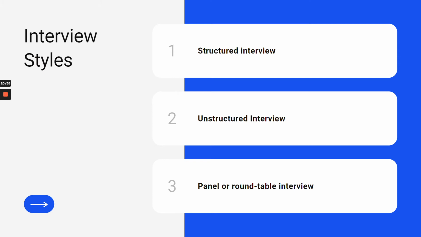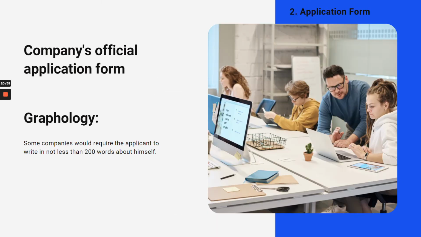The second process of selection is the application form. So, companies have different styles of form. So, naa sila yung mga official application form. Like for example, if you are going to apply for a government position, naa kay fill upan nga PDS, no? Personal data sheet, and na kay or na po kay applyan, na po kay fill upan nga application form mismo. And then aside pa na sa imong letter of intent that you want to apply, and then your resume, of course.